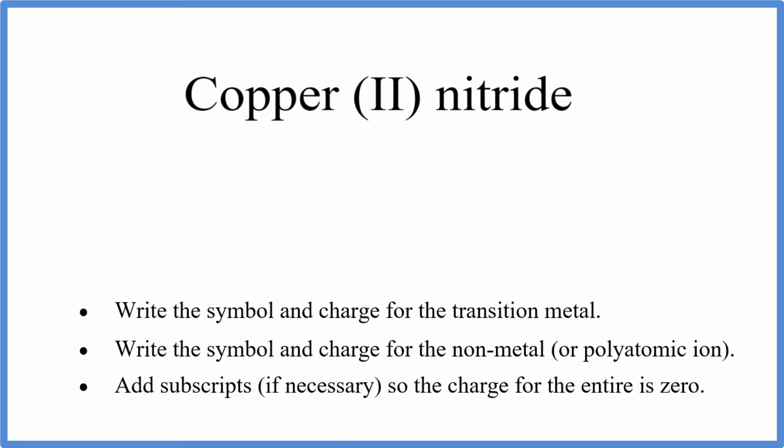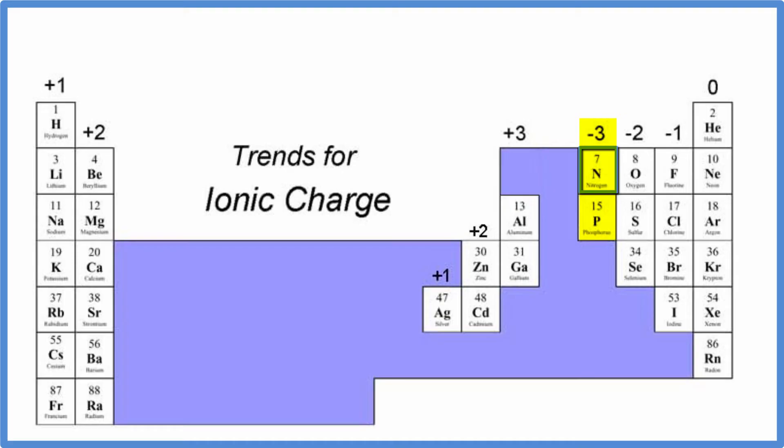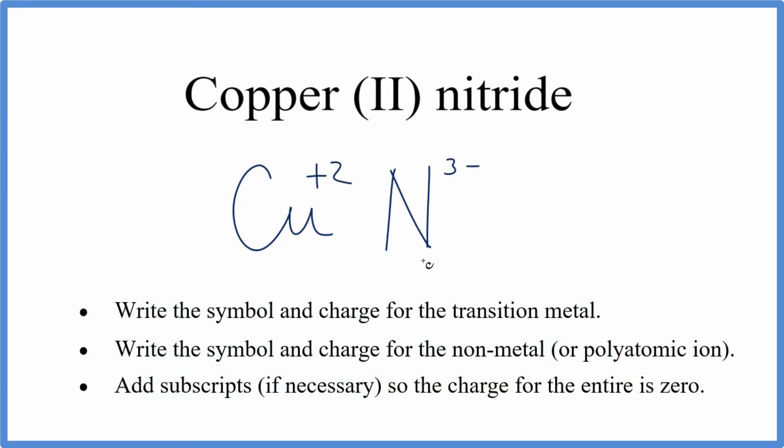Okay, now you give it a try. Pause and write the formula for copper (II) nitride. For copper (II) nitride, copper on the periodic table is Cu, and it has a plus 2 charge. And then nitride, that's the nitrogen. So we put our nitrogen here, and then we go to the periodic table. It's in a group with a 3 minus. So we have plus 2, 3 minus. We'll use our crisscross method. Put the 3 here, and the 2 here. Clean it up. And that gives us Cu3N2 for copper (II) nitride. But let's check our work. We had the plus 2 and the minus 3. 2 times minus 3, that's minus 6. There, plus 6. So yeah, that works. This is the formula for copper (II) nitride.